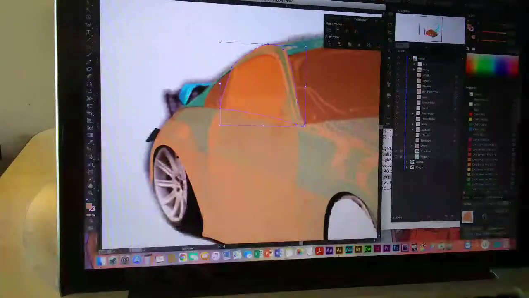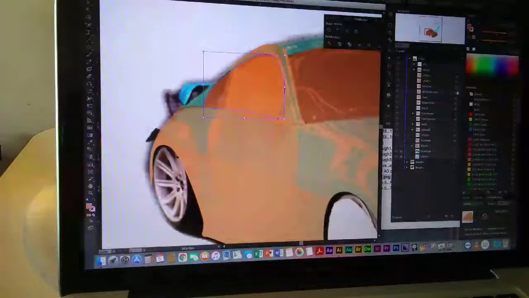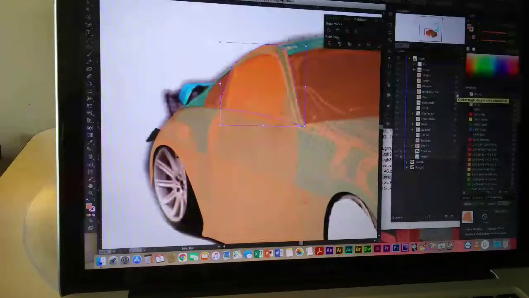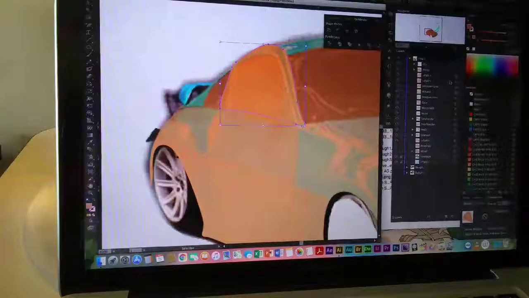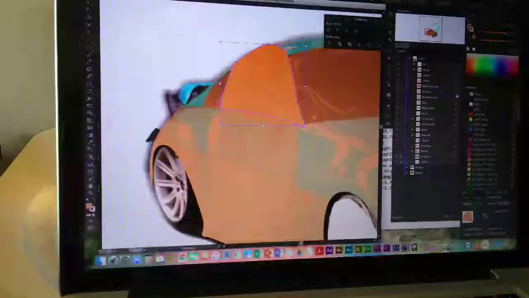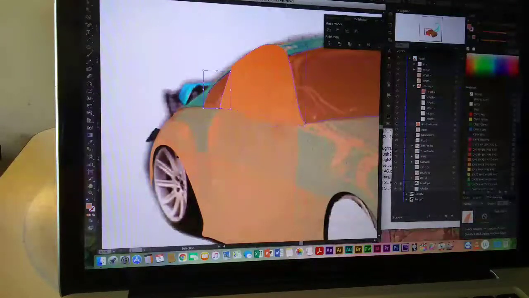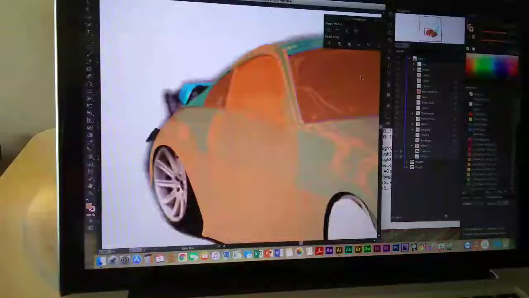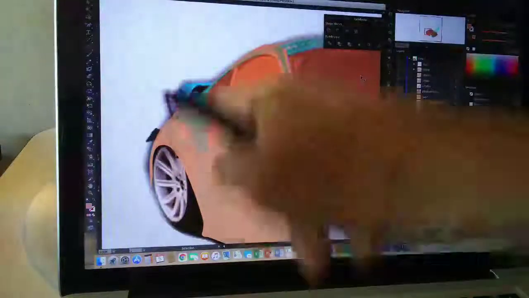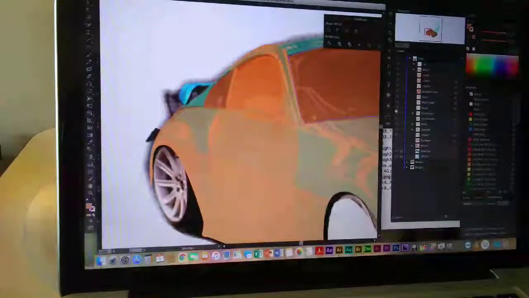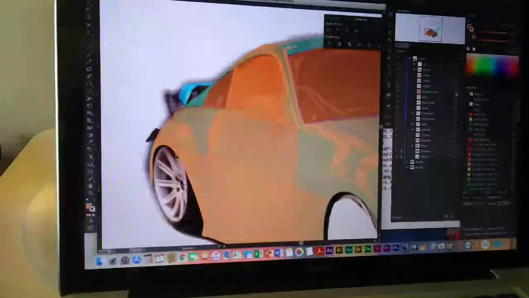There you go. Okay, so I need to merge you. You and you. Let's go. Turn that to 100. Merge that. Now I just need the back window now. Basically all I just did is created this window shape, but now I'm dividing it by the front window, which is the door, and the back window area, which ain't much.